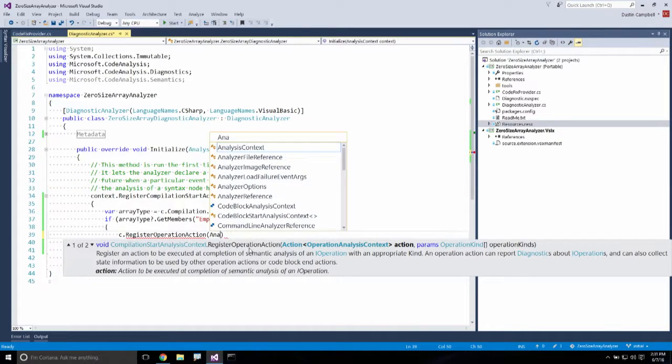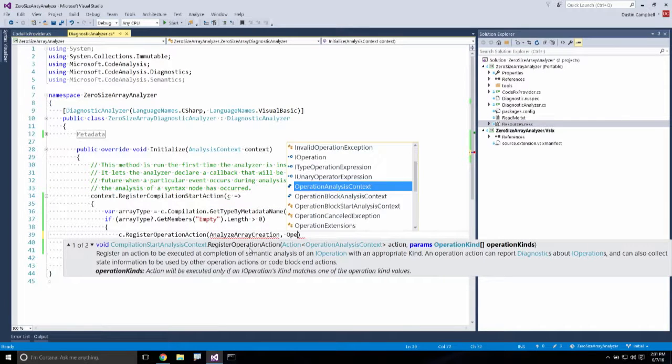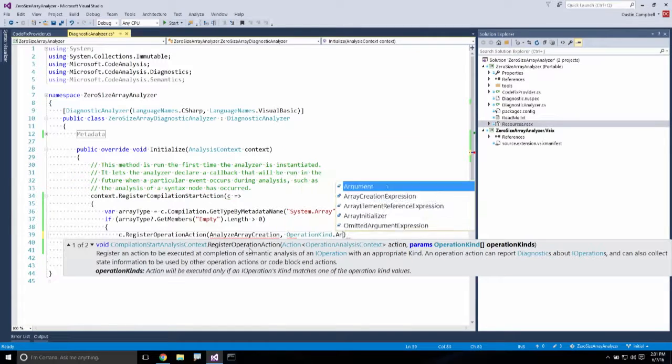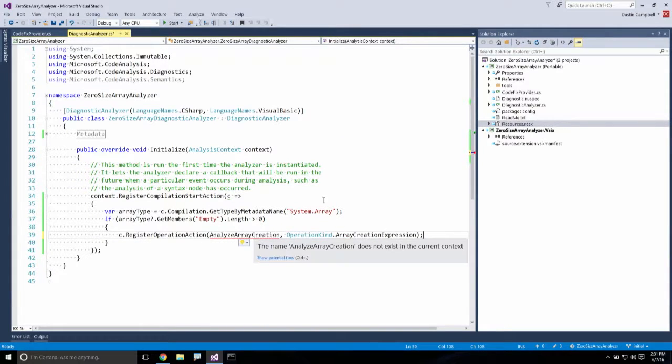So I'm going to say AnalyzeArrayCreation. We'll create a new method called that in just a moment. And then I'm going to pass in the operation kind ArrayCreationExpression. Okay? And so that tells it, hey, here's our callback, but only call it when an analysis is completed for an array creation expression, and give us the information at that point.